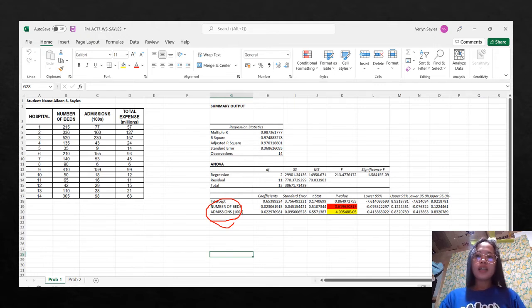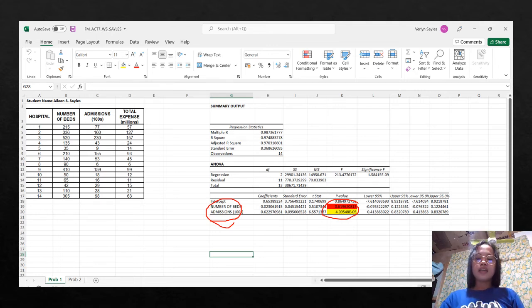Moreover, if the p-value is lower than the level of significance alpha, which is 0.01 and 0.05, then the null hypothesis is rejected and it can be concluded that the variable is significant. In this problem, the p-value for the number of beds is 0.019 and 4.095.